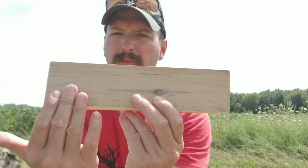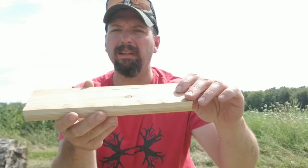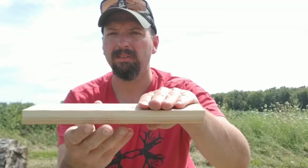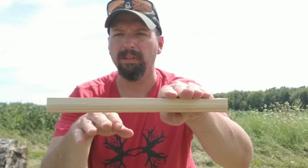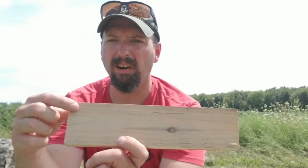Alright, so I'm going to start over here. This is going to be where I'm going to start my row of holes, and I'm going to put my foot on the board here. So keep that in mind. If you're right or left-handed, it's going to depend on your orientation of the board. So my foot's going to go here. I'm going to start in this corner. I'm going to avoid the hard corner in itself.